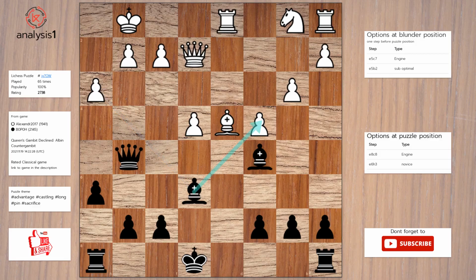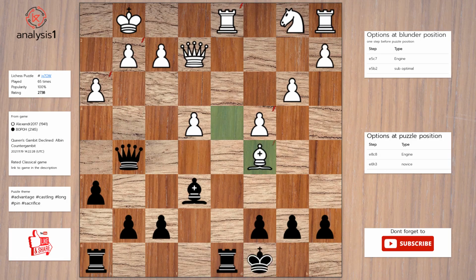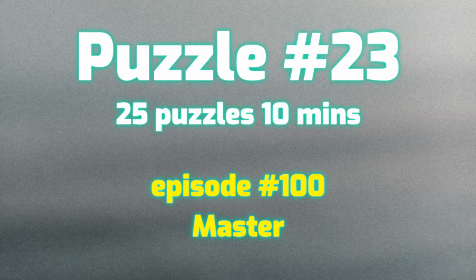Bishop takes pawn. Bishop takes bishop. Queen takes pawn, check. The checks are queen takes pawn, check. The best move in puzzle position is king to c8. Bishop takes bishop. Bishop takes pawn. g3. Bishop to g4. Let's see the next puzzle.